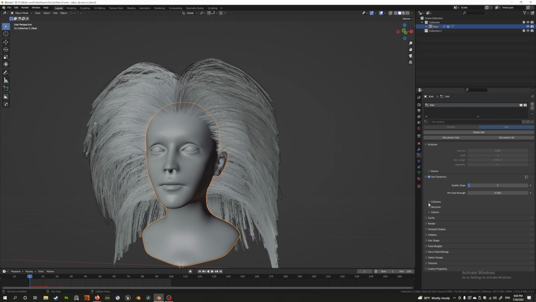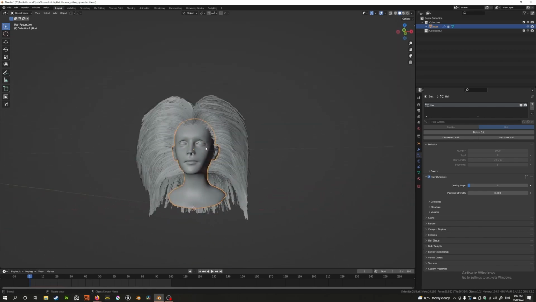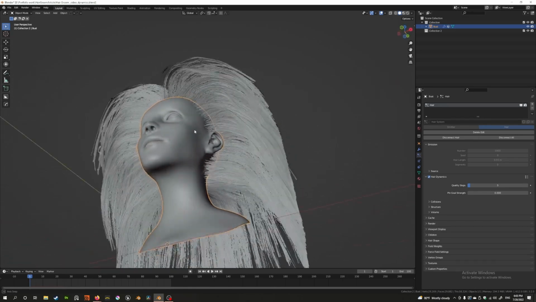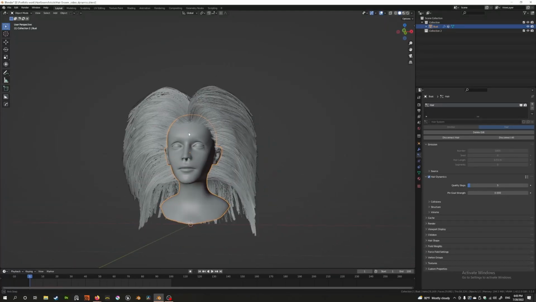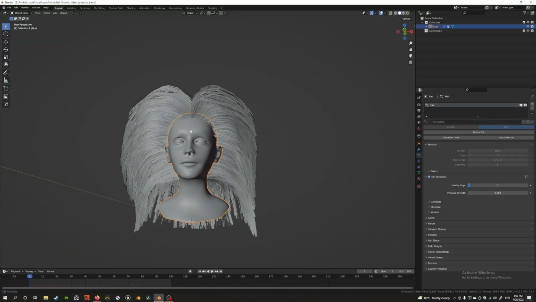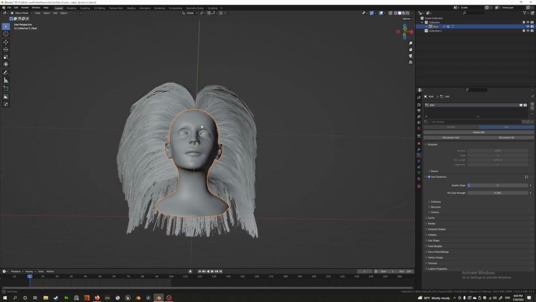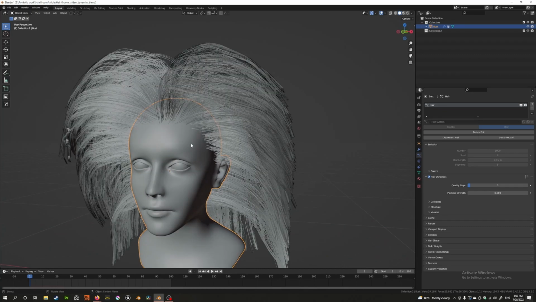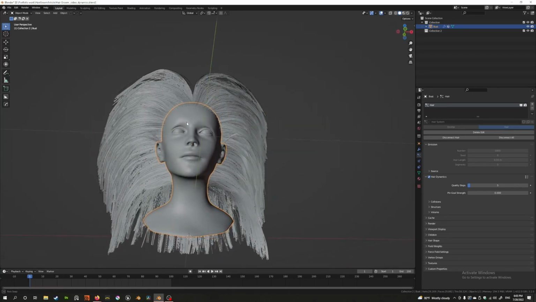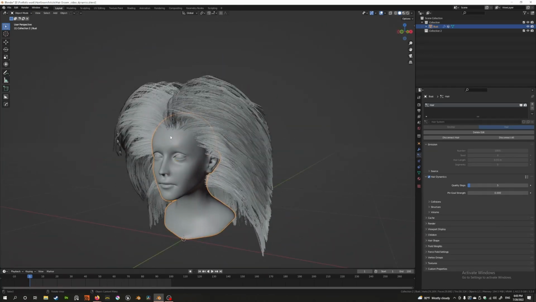You can also have various kinds of intersections with collision objects, and that's what's going to cause most of the problems. Sometimes you can clear those problems with impulse clamping, and sometimes you just need to comb the hairs to make sure that they don't intersect. The best solution is to avoid intersections. So you got to be careful when you're combing the hairs in particle edit mode to make sure that there is no intersection. Otherwise you will 100% cause catastrophic problems to your hair grooms, and it can be really difficult to manage. And if you're really lost, just delete the whole edit and just start over.